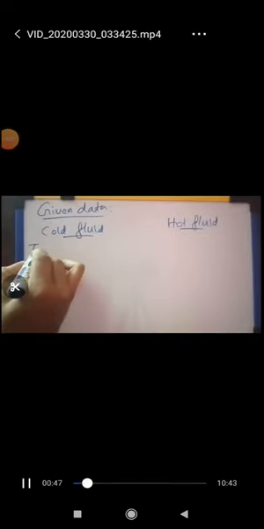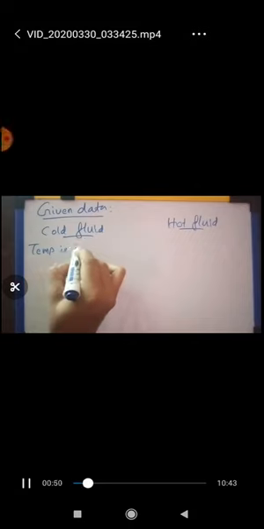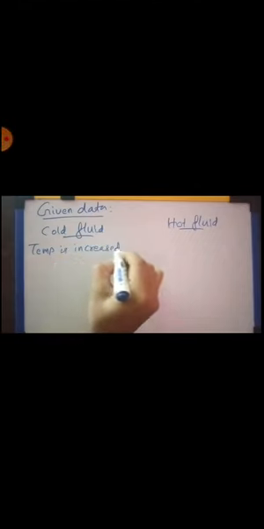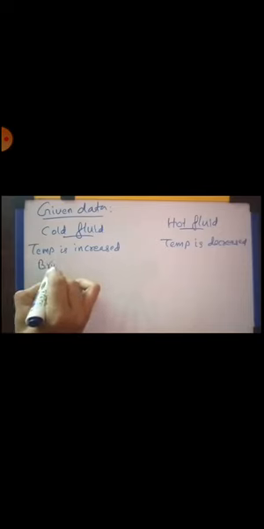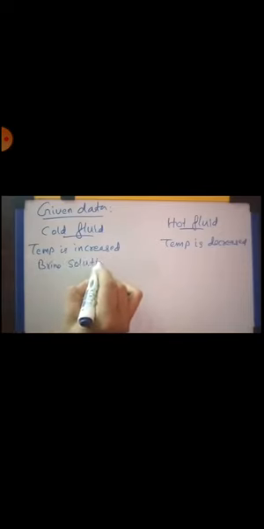First of all, we have to write the hot and the cold fluid separately. We can recognize the cold fluid because its temperature is increased. If you consider the brine solution, the temperature is increased, and if you consider the water, the temperature is decreased. So the brine solution is the cold fluid, and water is the hot fluid.